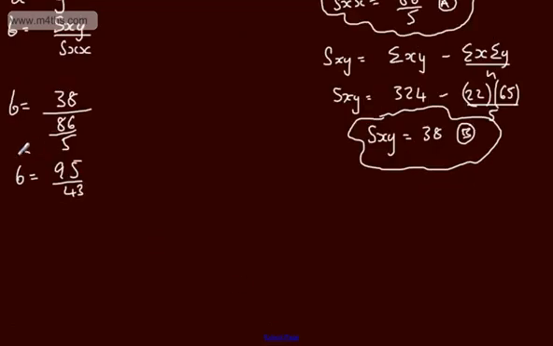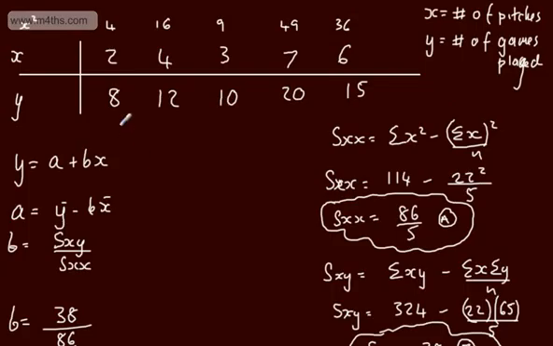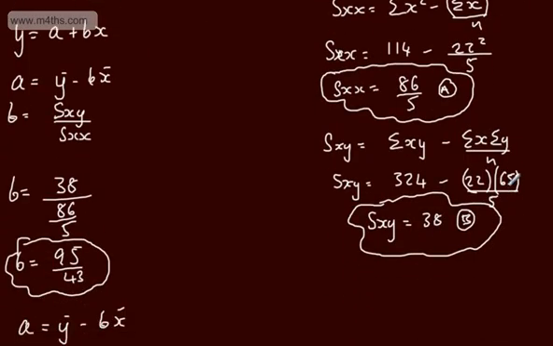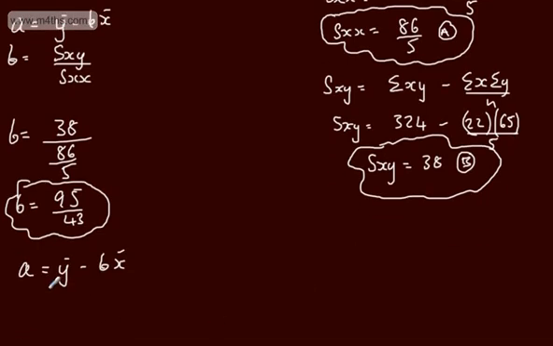So we worked out B. Now let's look at A. That's B, we need A. A is given as y bar minus B x bar. Now we've already got B, so we can sub that in. Let's look at y bar. Y bar is going to be all of these values divided by 5, and you can see that y bar is simply 65 over 5. So we can say that A is equal to 65 over 5, which is 13. And then we're going to have minus now the 38 over 5 over 5.